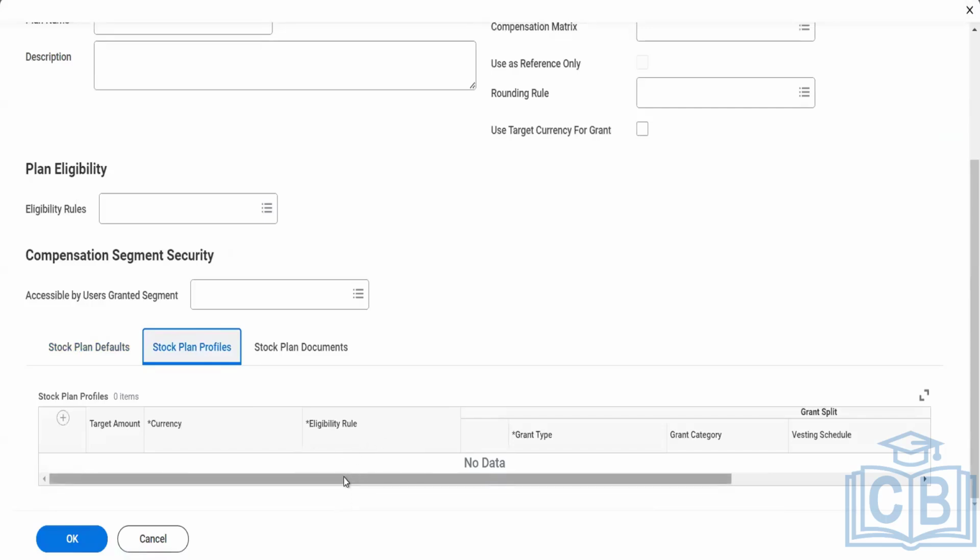So I will have a limited number of stock plans, and the reason it's better to have a limited number is that every year there might be some changes that come into the picture, whether we talk about target amount or anything. So it will be easy for us to make the changes.